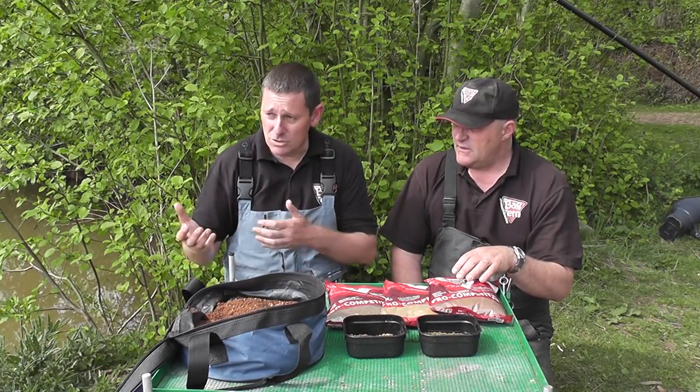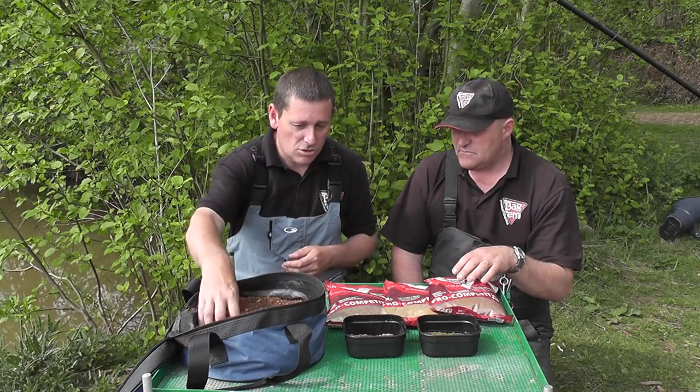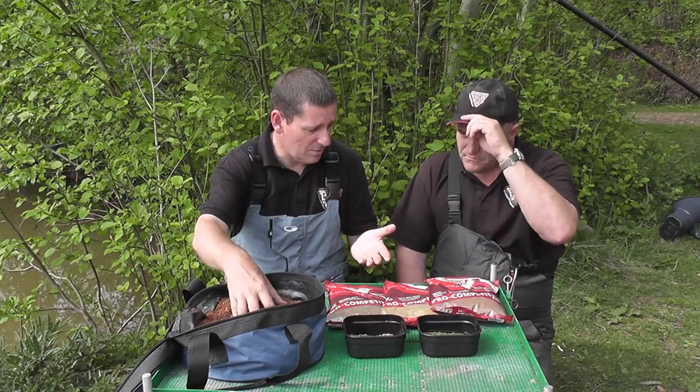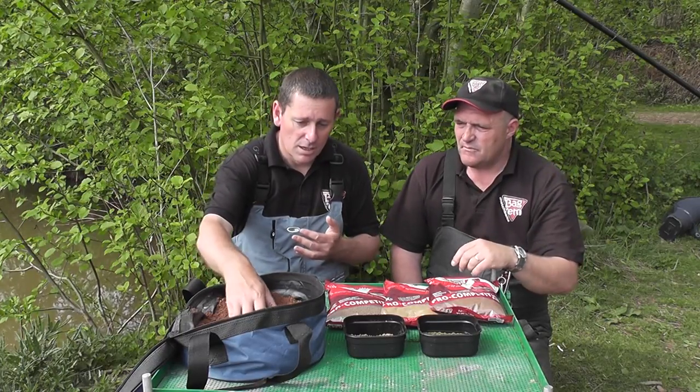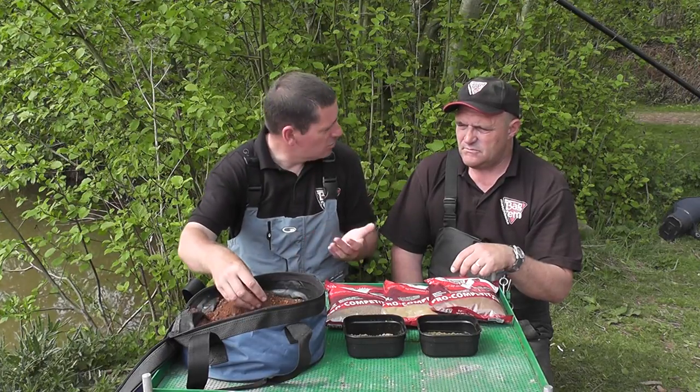Because we're now coming into the summer months, it's nice and warm, I've put the XP in there, which helps it break down a little bit quicker. We've also got the Super Skimmer in there, which is the sweet smell, a slightly dark groundbait as well. It's the Super Skimmer Dark, not the natural one. So slightly sweet smell into that as well. There's bits of chopped boilies and stuff in there for them to pick at.